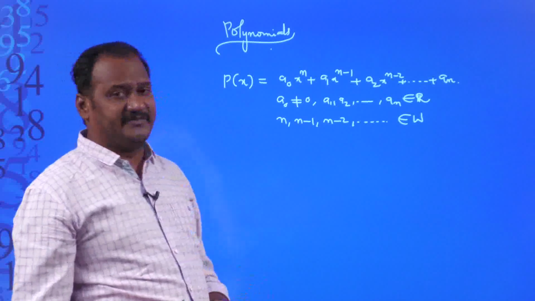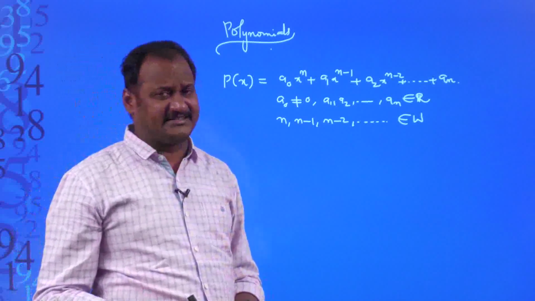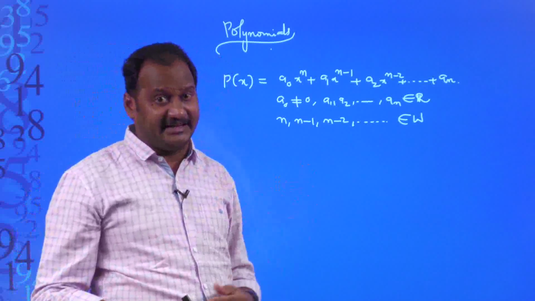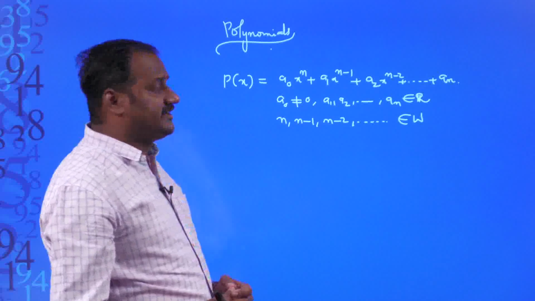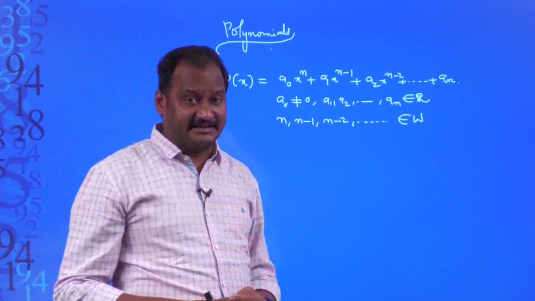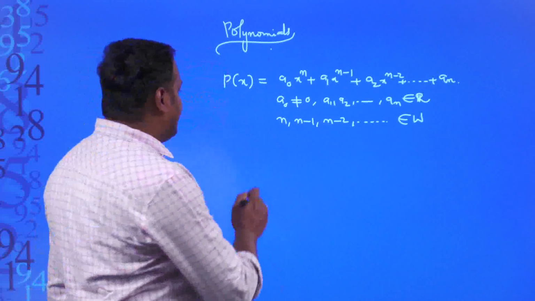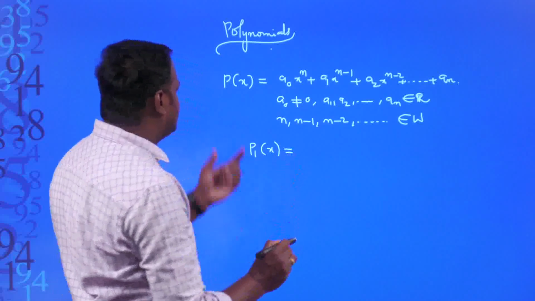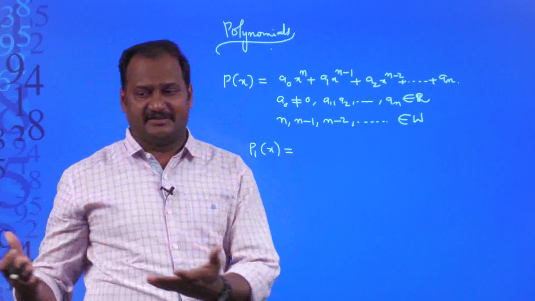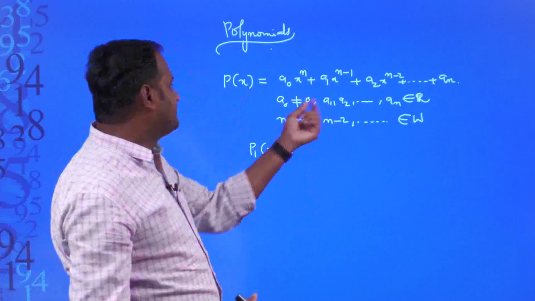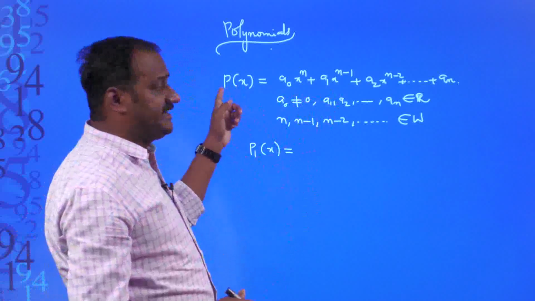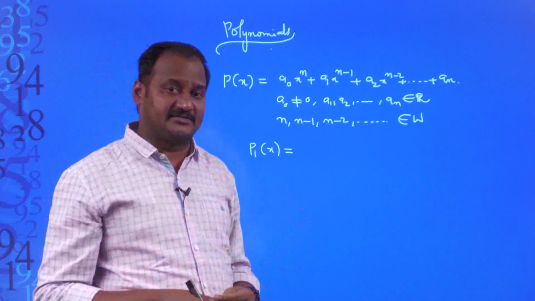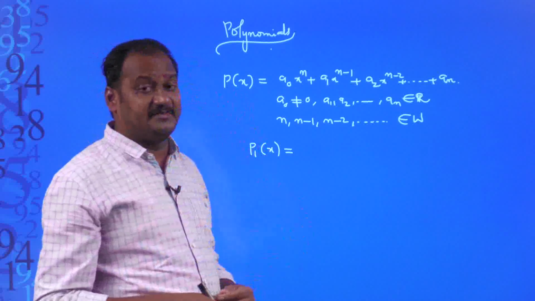So, this is the definition of a polynomial, and we discussed different types of polynomials as per the number of terms as well as per the degree. For example, what are the different types of polynomials as per the degree? Say I have a polynomial p1 of x. What is this p of x? Like I have a name, you have a name, the other student has a name. The name of this polynomial is p of x. P stands for polynomial, and x means in terms of x. Suppose if I write a polynomial in terms of y, then I should represent it as p of y.